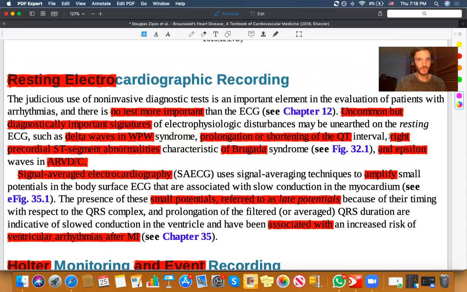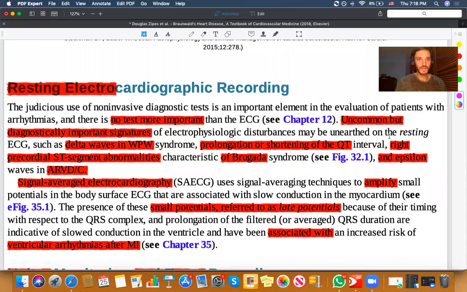What about resting electrocardiogram? There is no test more important than this one. Remember that you usually have access to it in the ED. First thing you'll do is tell the patient, come here, we're going to do an electrocardiogram, a 12-lead EKG. This will give you important information. Even in unstable patients, you do this because it will give you swift information, and you need to know this to determine what your next step will be.